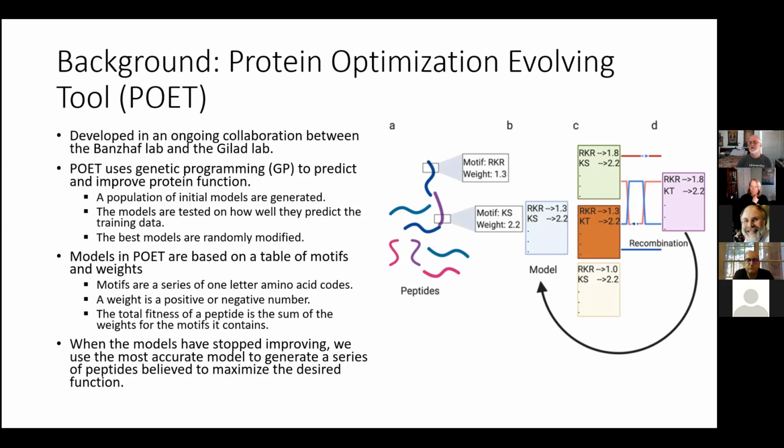Maybe I can also add something. We use really a diverse population at the beginning. It's really the entire space of possible amino acid peptide sequences. And therefore, we are fishing in a large ocean, so to speak. And the convergence, if it happens, as you can see here, is not there yet. I mean, we are far away from convergence. So we haven't yet hit on the best of these models, for sure.